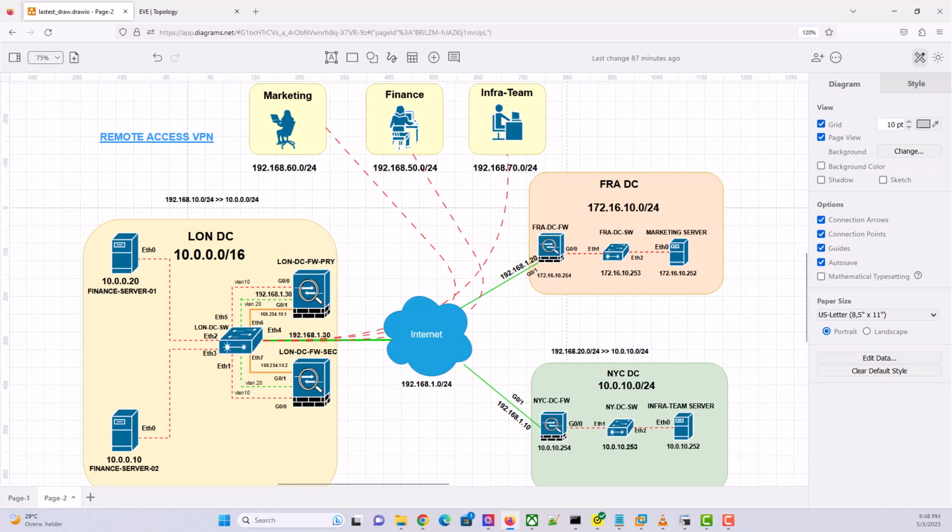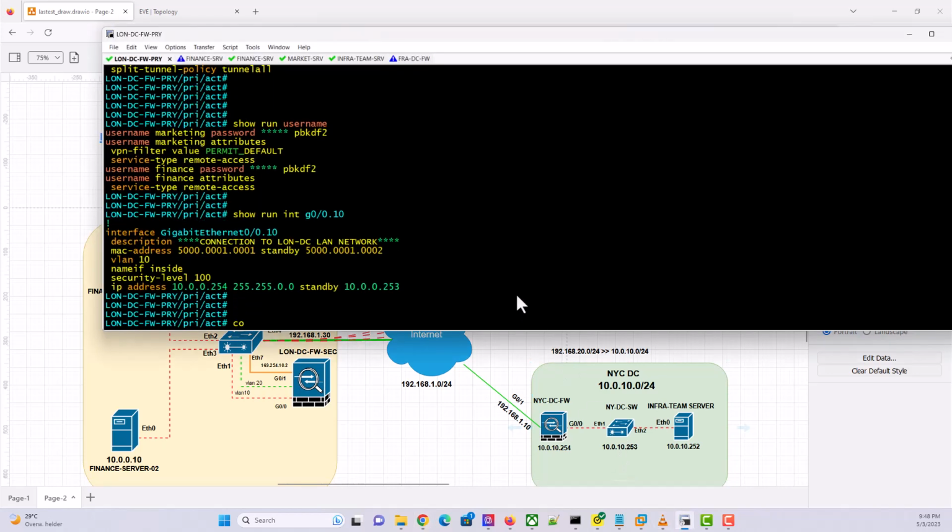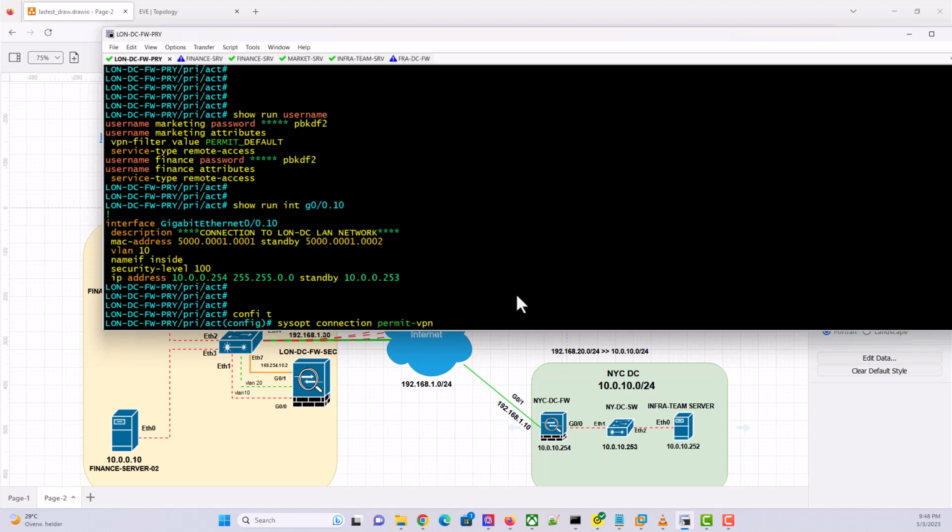Because there's a command there, I think it's sysopt. So let me quickly show you. Because there's a command that says don't use that access list. This is the command: sysopt connection permit-vpn. So if I come here and say no, then the access list tied to the physical interface overrides whatever is on the VPN filter. Okay, we'll test this in the next session.